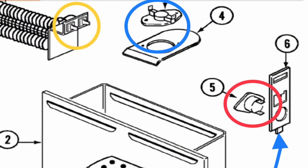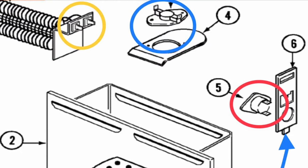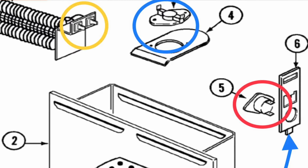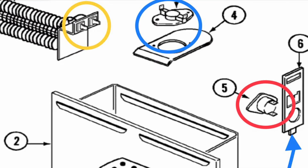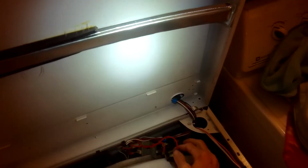So I'm putting the number 5 here, circled in red, into the bracket number 6. And where the blue arrow is, I'm going to put that tab down into the element housing. And then the screw is going to come in from the top to hold the top of that plate, to hold the high limit in position.